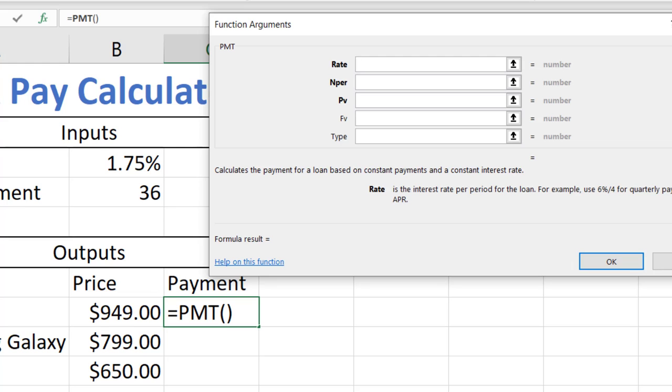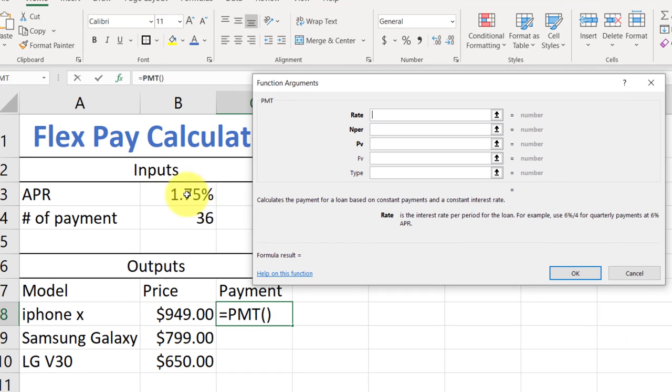Sometimes when people say the APR and they type a number, they don't put the percent sign. If they just typed 1.75 but they told you it's a percentage, Excel will not calculate this correctly. And so here, if you can see that 6, they actually put percent, so I might need to type in this rate area a percent symbol. Okay, I need to make sure that I'm expressing that this is a percent, whether that's on my spreadsheet or whether that's in my argument. It needs to be there.